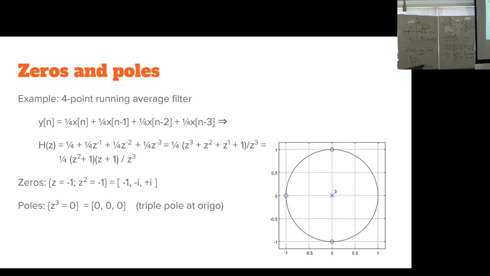But anyway, for the four-point running average filter, you get a third-order polynomial, the highest degree polynomial. You get three zeros as well as three poles. All the poles are at the origin of the z-plane. So when you think of this equation here, the denominator remains one. The distance is always the same. But then you have zeros, and the transfer function goes to zero at that frequency and that frequency.